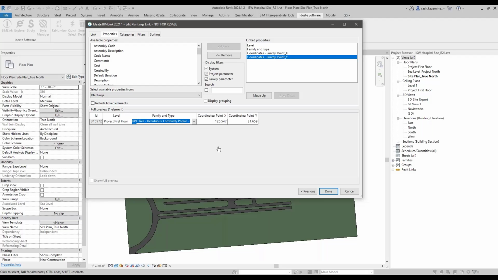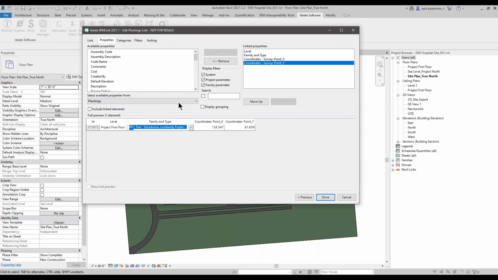So if you do have species of information, as an example, or furniture, as an example, that you want to place using coordinates, you want to make sure that those families are loaded up in your project first before you use BIMLink to bring that information in. Otherwise, it's going to say, hey, that family doesn't exist, and will give you an error. Okay, so I have the families that I want loaded up to place.